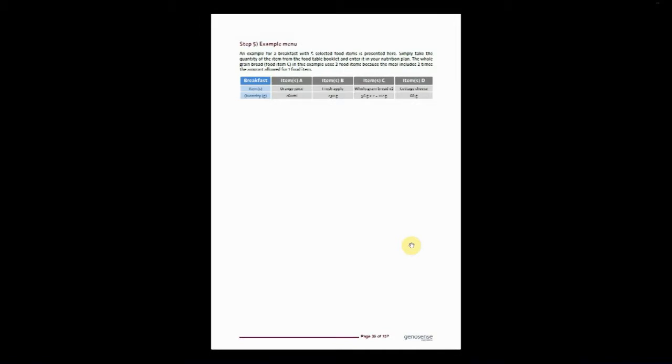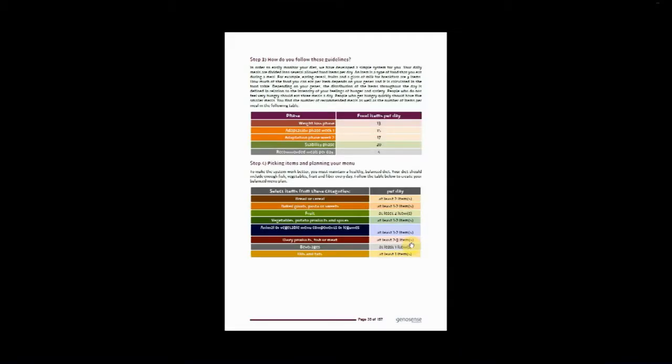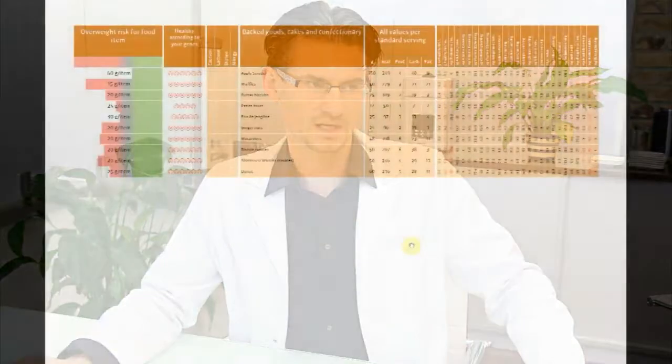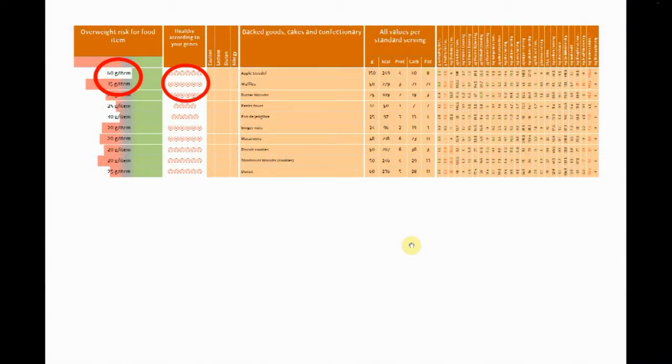And now I need to jump forward to the food item list at the back of the report, to show you how this works. All right, here we see the food table. By the way, as I said, there's a program. The program can be for weight loss only, for healthy nutrition only, or for both. So some of you are going to have question marks here or here, depending on which part was ordered. In this case, both aspects were ordered. That's why I see the whole aspect of this person.